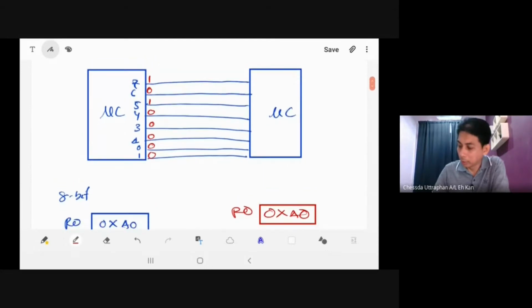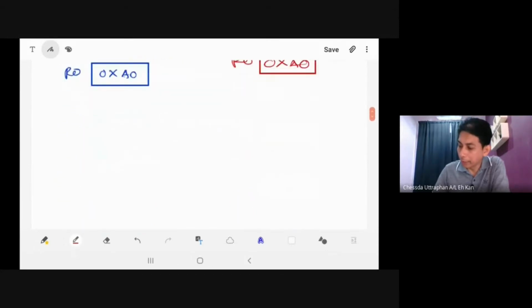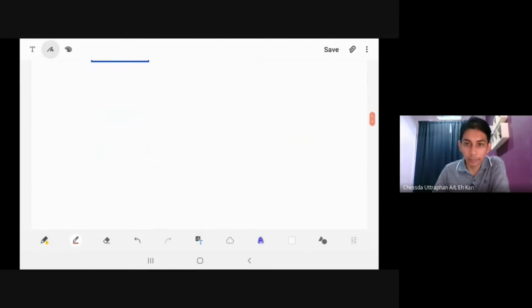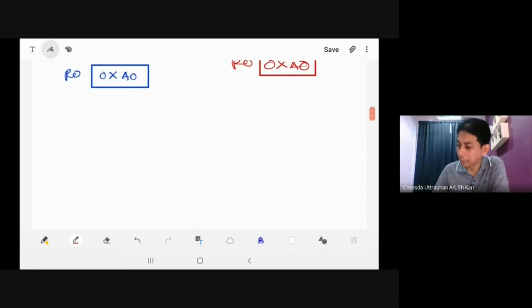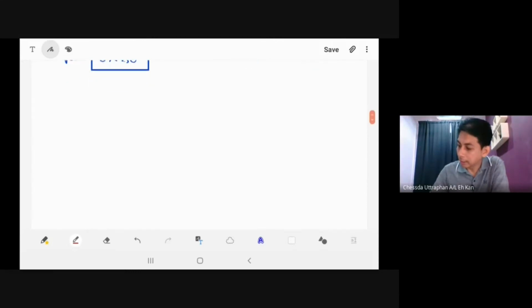Okay, so there is another way to send the data to other devices, which is serial data communication. We send serially, where we use only one line.